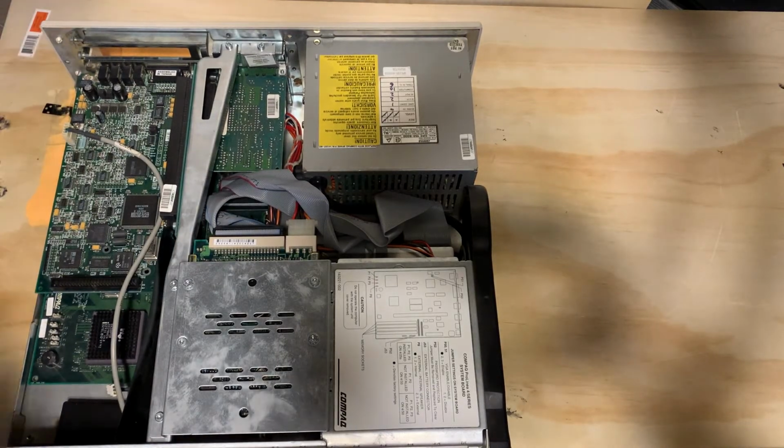Hello everyone. Hi, 803866. And you're once again staring at a Compaq Prolinea 425S. This has been a long going restoration project, and I guess you can call this part two. I'm not going to get through everything, as I'm still waiting on some parts, but we got a couple tasks at hand tonight.